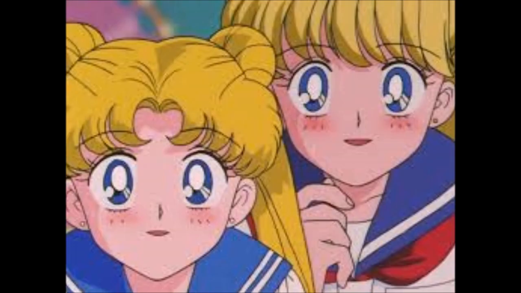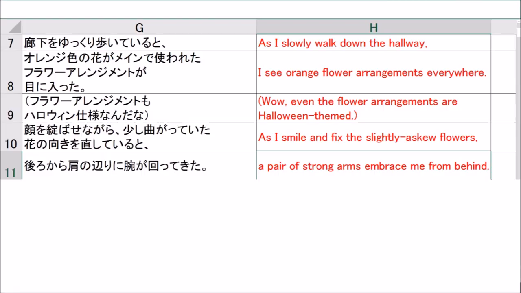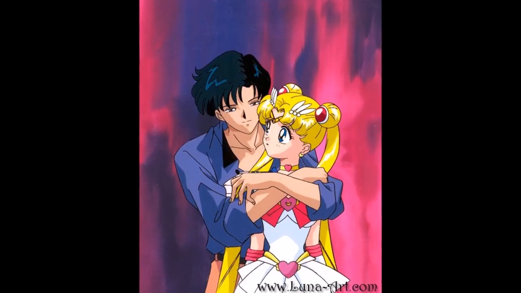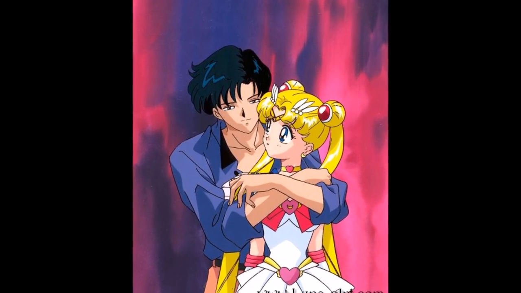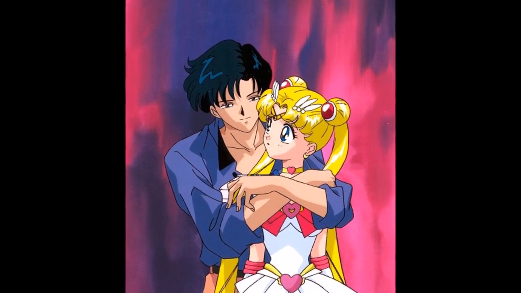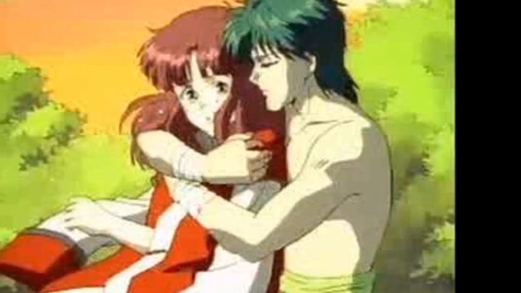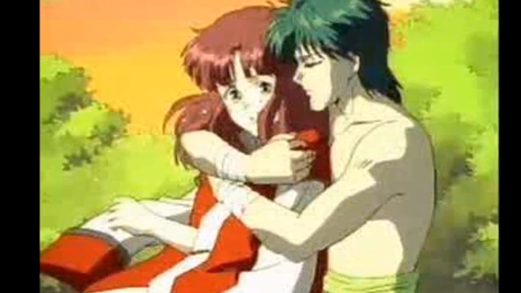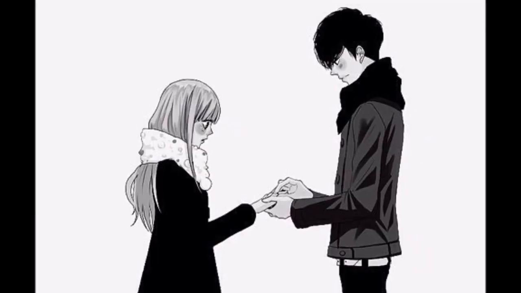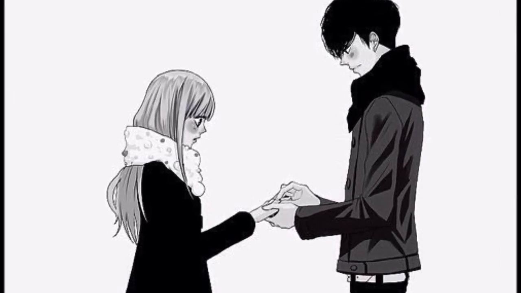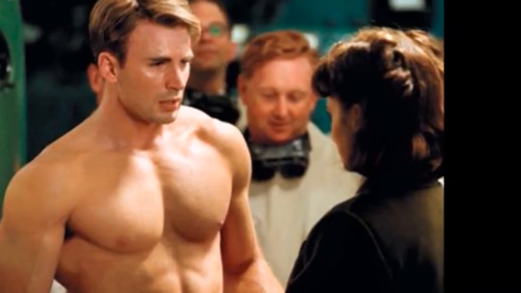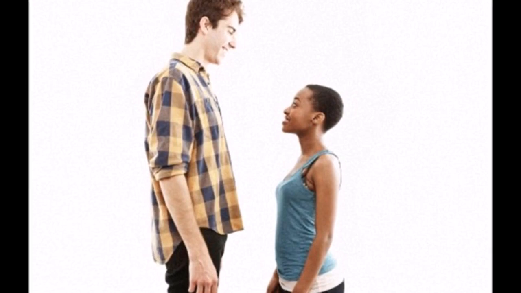We're supposed to make the girls swoon here, not scratch their heads as they try to picture the body positions. So I changed it to, a pair of strong arms embraced me from behind. Now yes, strong was never in the original sentence, but hear me out. The arms are wrapping around her from behind, at her shoulder level. The reason they're specifying the whole shoulder level thing is to show that the person hugging her is tall. In Japanese culture, women generally want their dream men to be tall. This is also true in Western culture, but we also love strong men. Tall is really super in Japan.